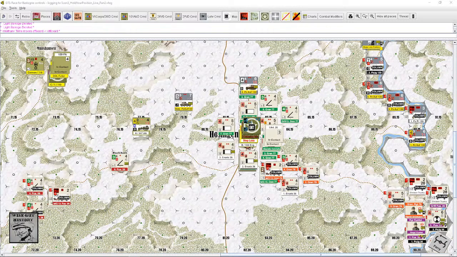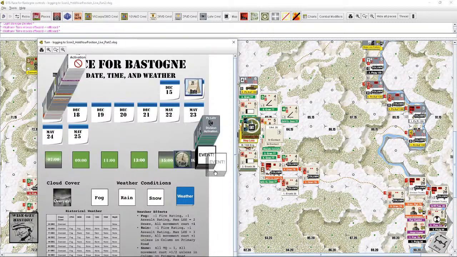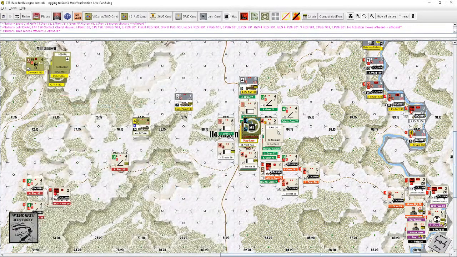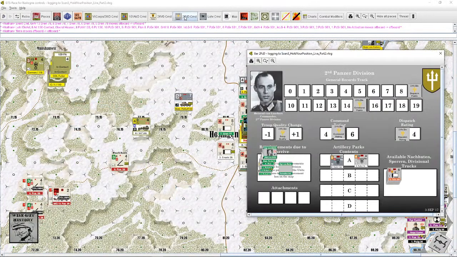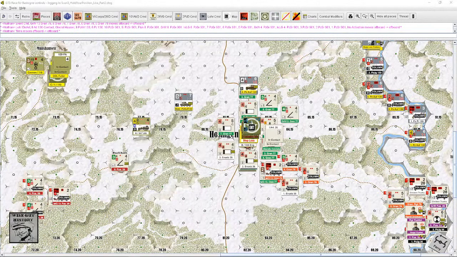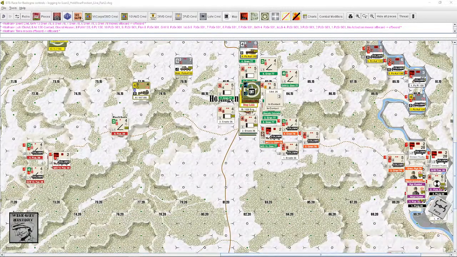Alright, turn record tracker up one box to the night turn. Did I bring on the Panzer? No, I didn't bring on the Panzer. Oh, they didn't arrive, of course. So, next turn, we determine the weather. It is the night turn.